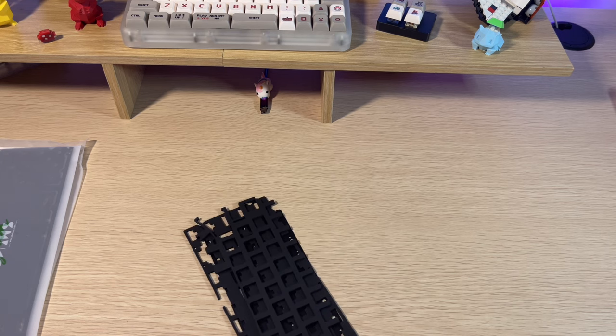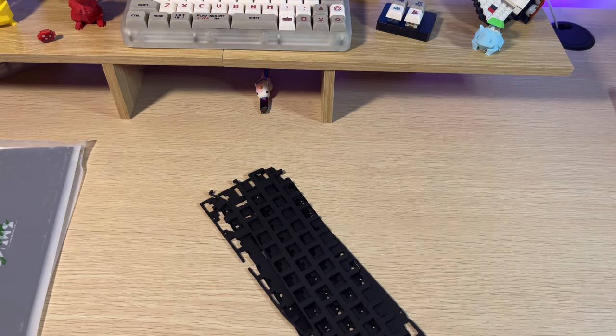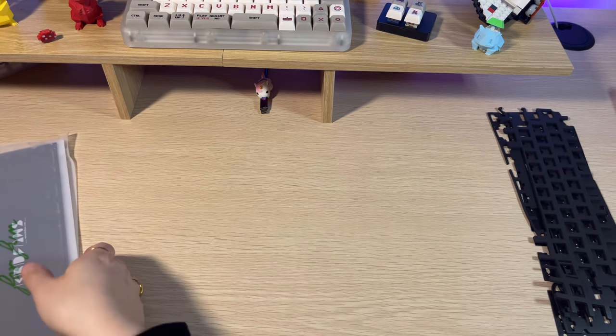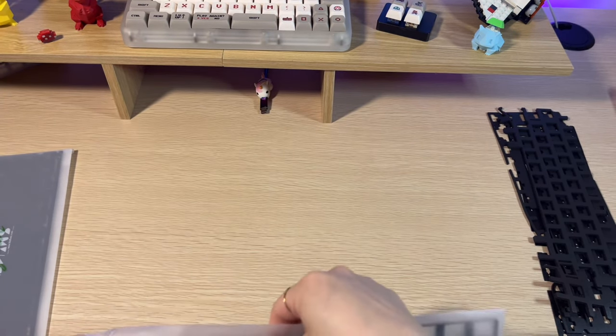Normally, depending on the plate, that's how I decide what type of sound to go for, but this is a different plate that I've used in the past with another keyboard, only one. With this one, I'm not exactly sure how I'm going to feel about it. So speaking about plate, I went for the FR4 plate, which actually looks like this.